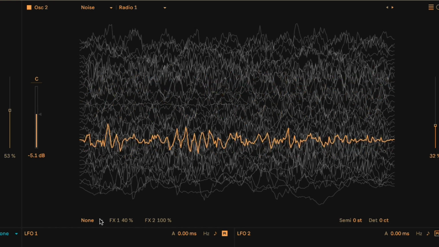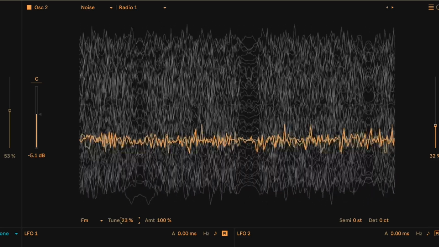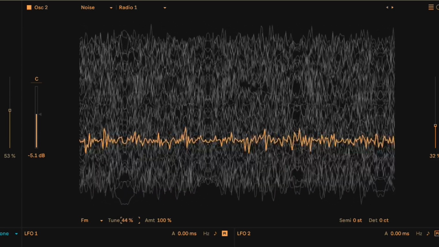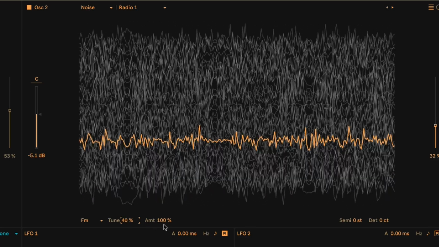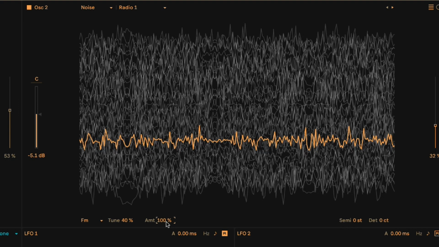If you turn that on, and I had to really tweak this, tune it to 40, and set the amount to 100, okay, that's giving me that sort of white noise sound.